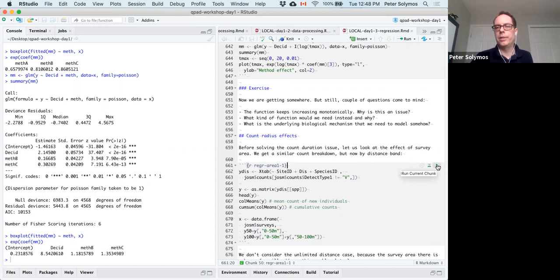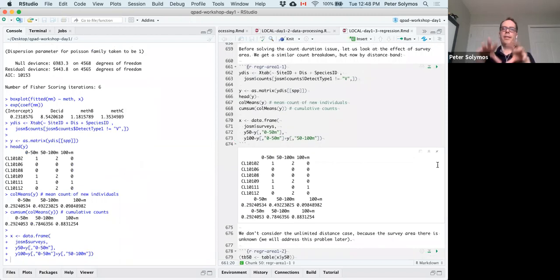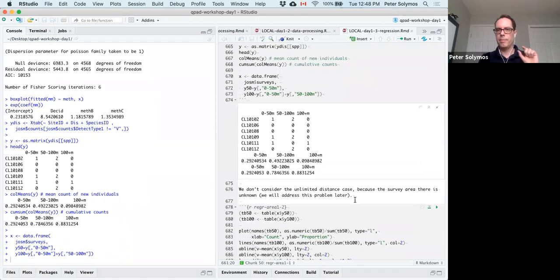So there we don't really know what area we are sampling effectively, and there's a way to estimate that, but we haven't covered that today. So on day 3, we'll come back to unlimited distance counts. Right now, we have these 2 areas that we sampled, and again, we pretend that some of that is, sorry, here we have 50 and 100 side by side, just to look at the effects. But the same idea applies. We can combine these different methodologies together and account for the differences.